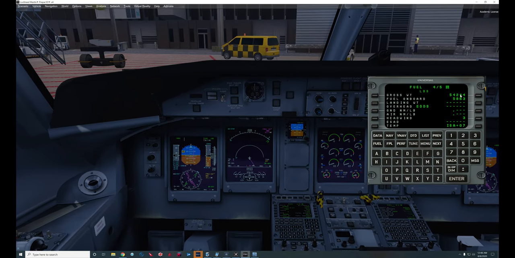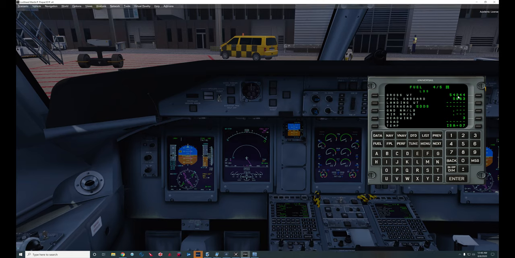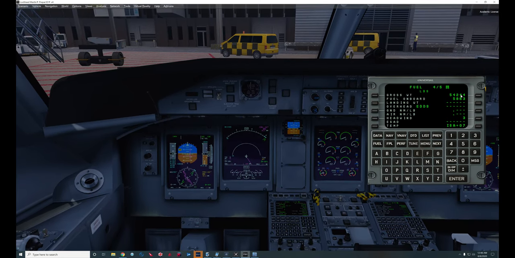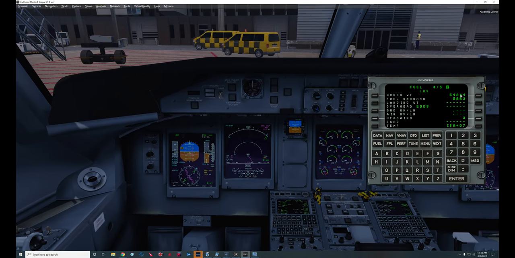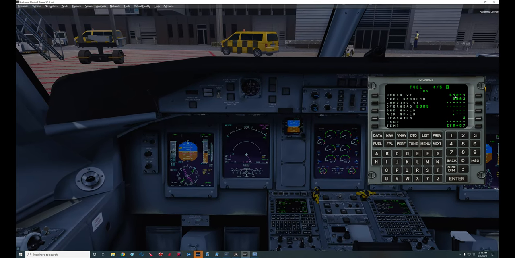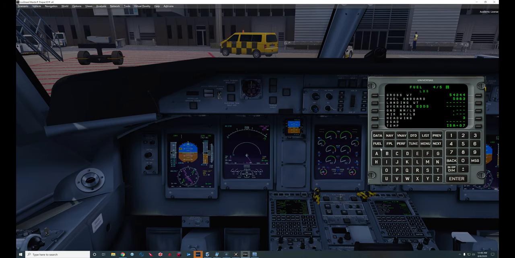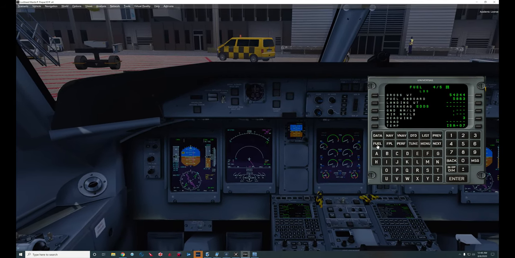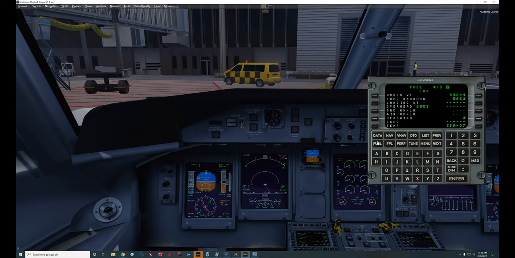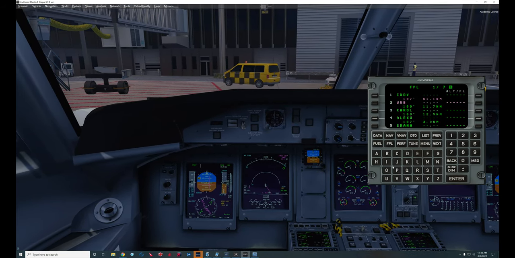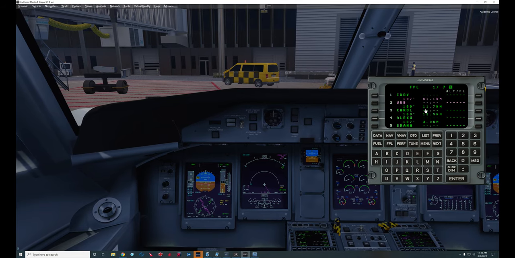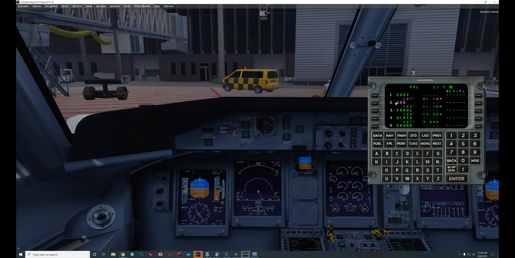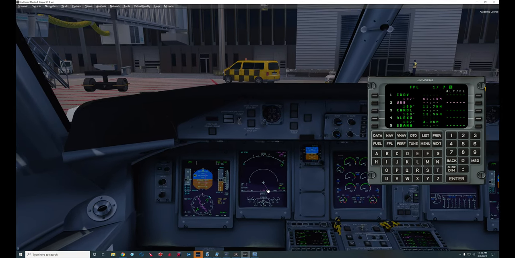And again, this is where I'm going to go when I want to see what the weight of the aircraft is for performance. This is both for taking off, and obviously as I fly, this number is going to decrease, so I'll go back to this for landing. Because the flight is so short, it's not going to make that much of a difference in terms of the weight, because we're not going to burn off that much fuel. But we've got the fuel here, we've got our waypoint WRB.